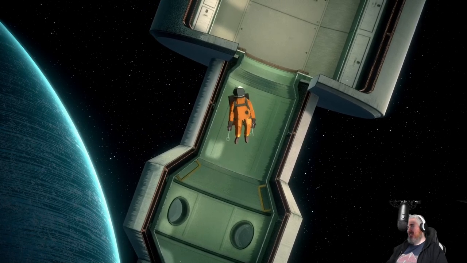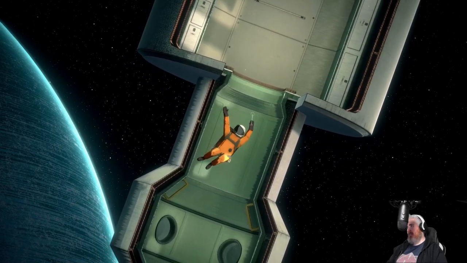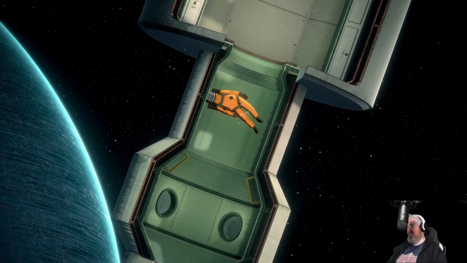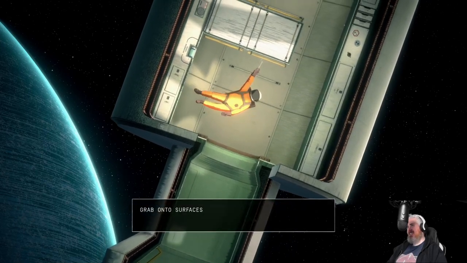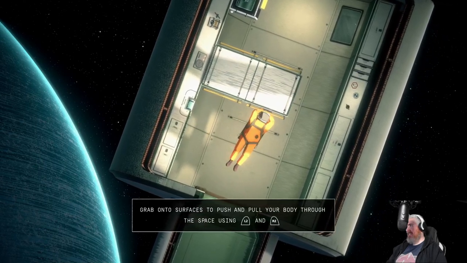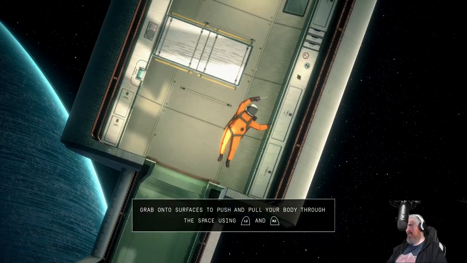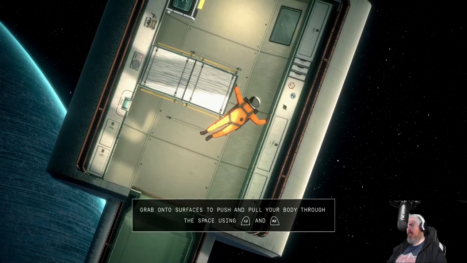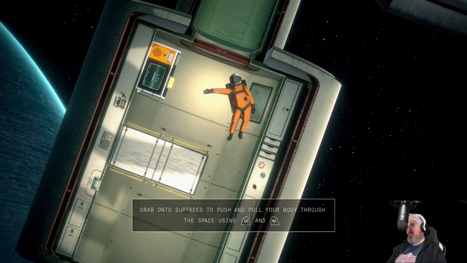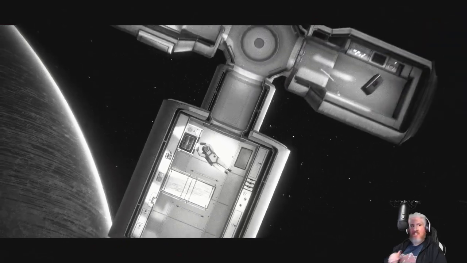This is what I mean by an hour of this shenanigans. Shit. No. Okay, both hands up. Now, both hands down. That didn't do what I wanted it to do. Down. Ugh. Ow. Grab onto surfaces to push and pull your body through space. Yeah, that makes sense. No, go this way. Yeah, grab this. Okay. And no, come back. No. I did a thing, everybody.